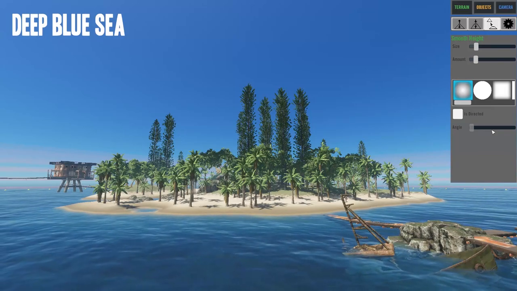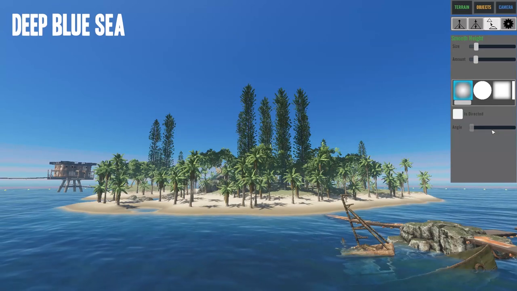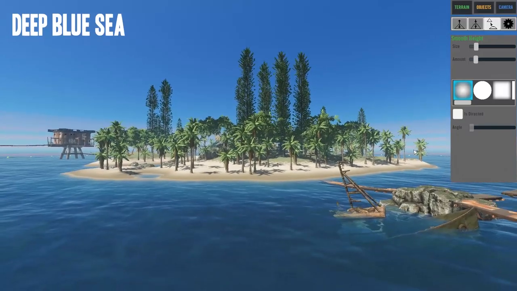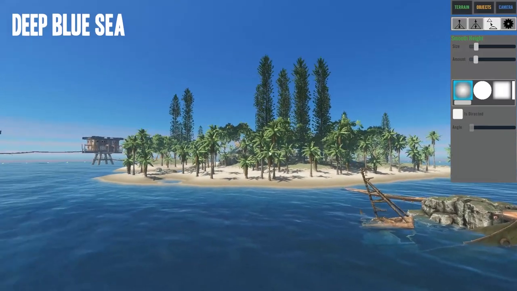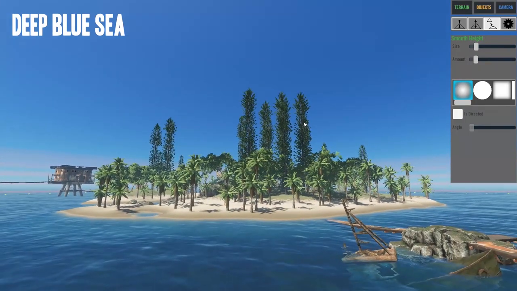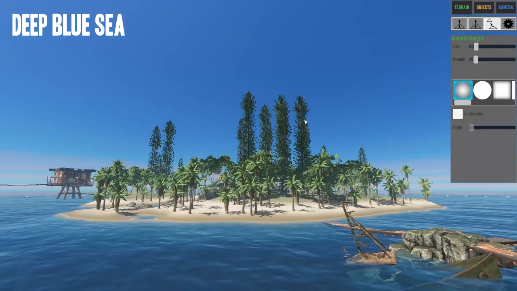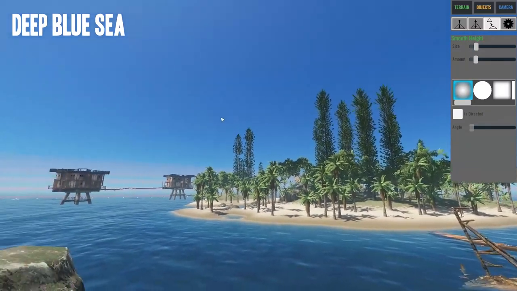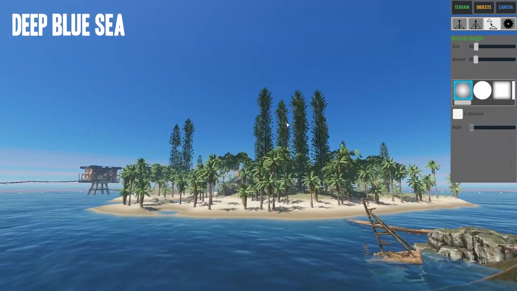So we'll come back to this. We'll put in a lot more plants. And then what we'll do is probably sort these shipwrecks out and do a lot of finishing. And then we'll go back into the game, load this into the world, and then carry on the YouTube series and come here and have a little play and explore and stuff.